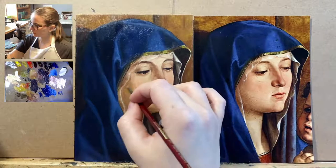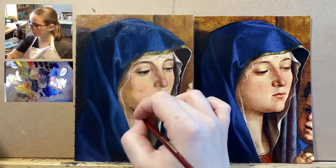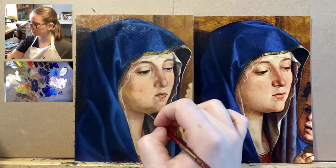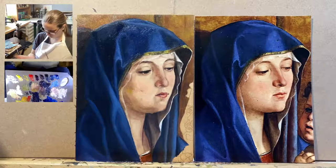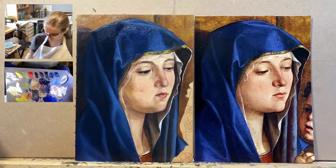Okay, adding a little bit darker here and here. And I totally messed up the jawline right there. I think I need a new black brush because I kind of messed up the one that I was using. Yeah, I do. Just get a new one. There's plenty of brushes left.